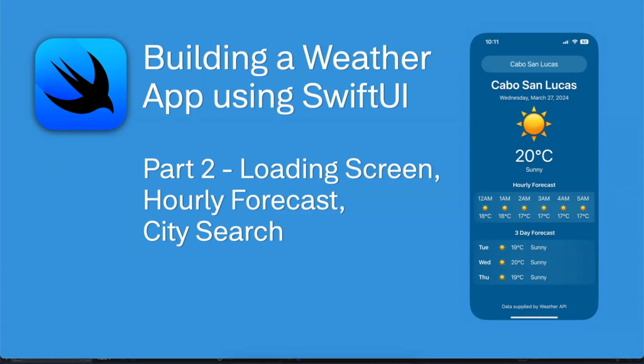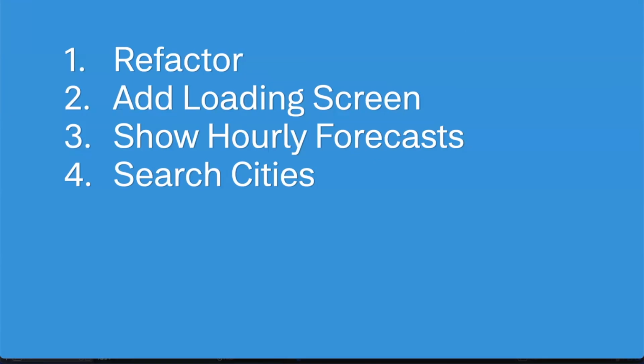Hi, everybody. Today we're going to do part 2 of the tutorial of building a weather app using SwiftUI. We're going to be building a loading screen, hourly forecast, and city search. So here's a list of the things we'll undertake within this tutorial. So let's start with the refactor.